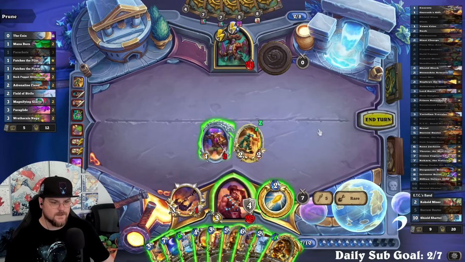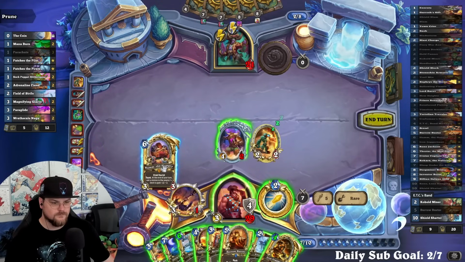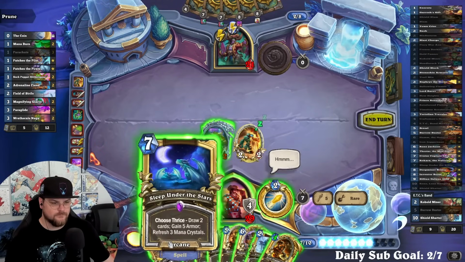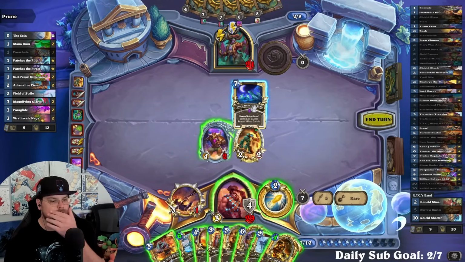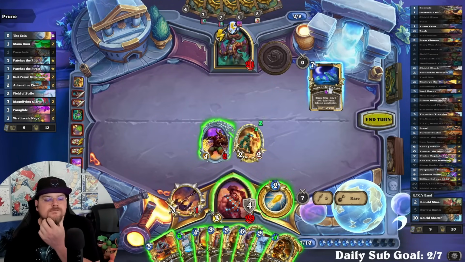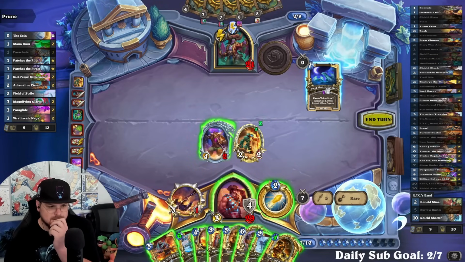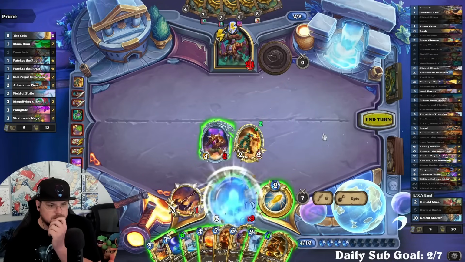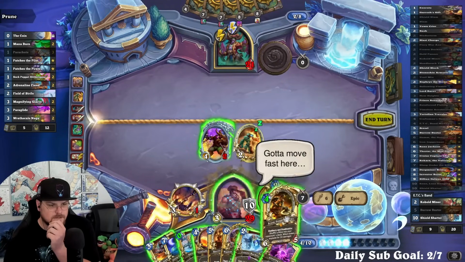Kind of wish I'd done this hero power first, right? That would have made more sense. But I can do this. What then? What then, chat? Oh, you know what? I could even refresh my mana crystals. Should I refresh my mana crystals? I'm gonna do this. Then I'm gonna do this.